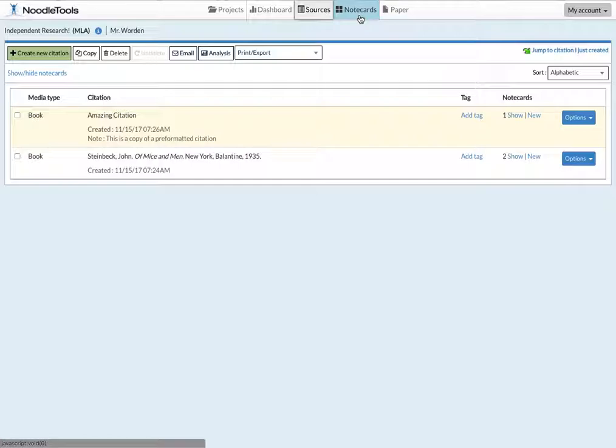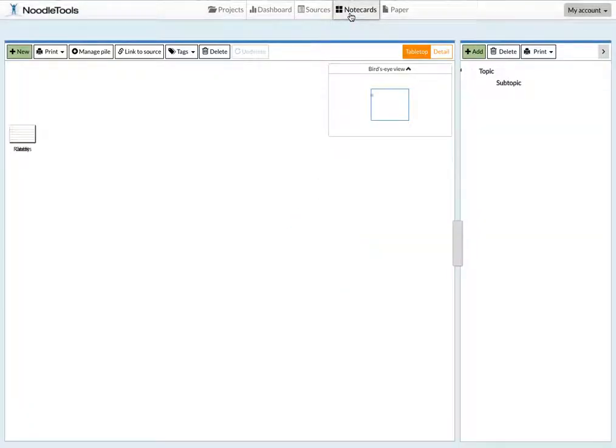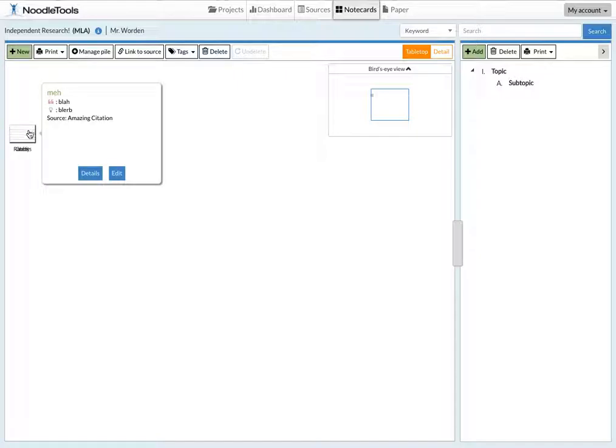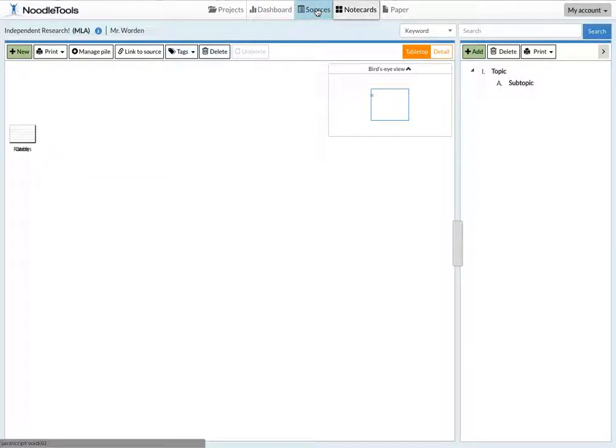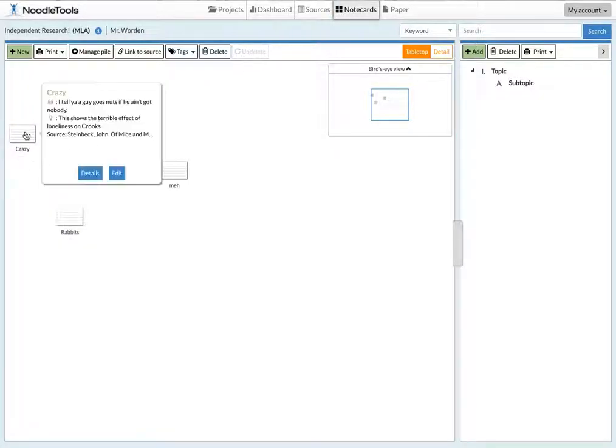Once you've made all your note cards, then you're switching over to the next view, note cards. Now you can make note cards in this view, but don't do it because they're not automatically linked to a source. You've got to link it to the source manually. And if you forget, then you're like, I got this great quote and I don't remember what it came from. So start in sources, build your note cards there, and then use note cards to organize them. So they all get dumped into a big pile right there.